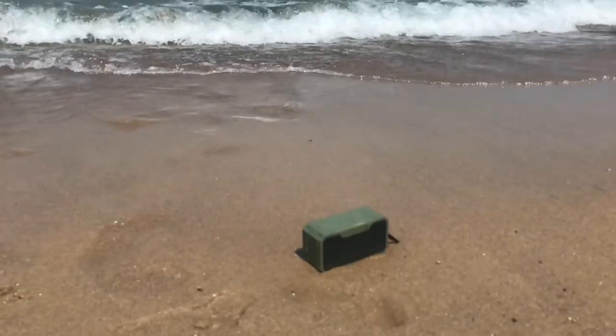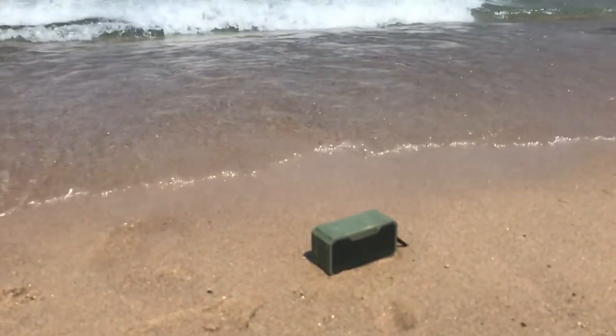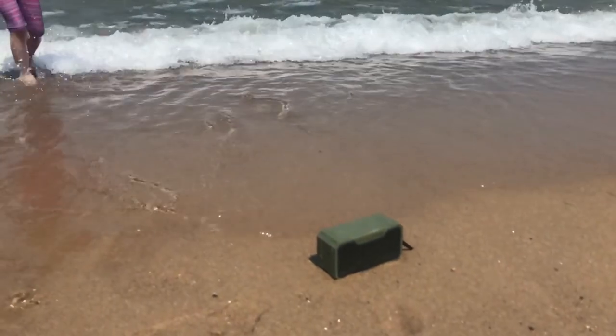My girls wanted to take it into the lake and the sand, so we were definitely testing the dust protection. It's listed by the manufacturer as IPX6, which means it hasn't formally been tested for dust — though with the rubber door I'm sure it would test well. The 6 in IPX6 means it's been tested for water intrusion by jets, which translates to splashes, faucets, and showers. I wouldn't take it underwater, and we didn't, but my daughter did play with it right up to the crashing waves so it got a little wet, though never submerged. In all those conditions the speaker did really great, and because everything is coated in a rubbery plastic material, it was dropped several times by the girls and came out no worse for the wear.